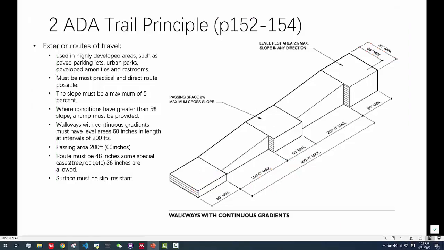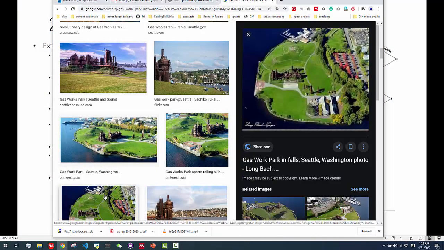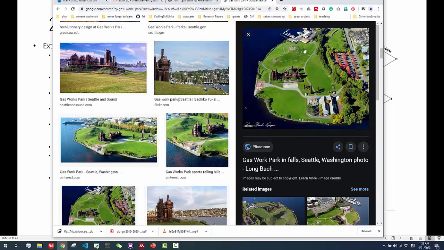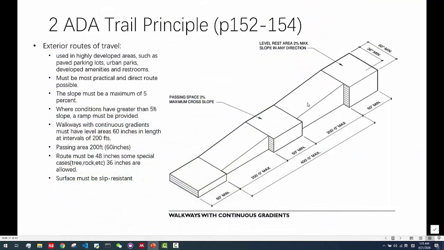But if you go back and look at Gas Works, I would argue what they do is they go up and stay here a little bit, and then go up and stay here a little bit, and then go up and stay here. But each point does not have 200 feet. Same here. Go up, stop here, because when they turn, this area should be flat, and this is flat too, and go here flat and go back. So there are ways like that.